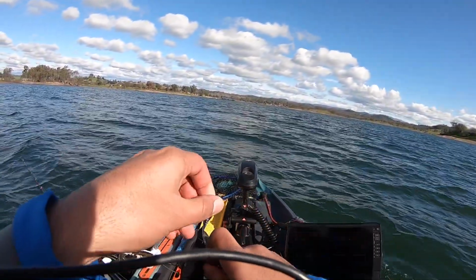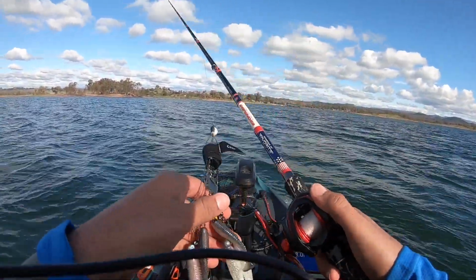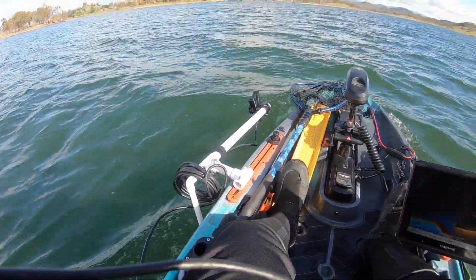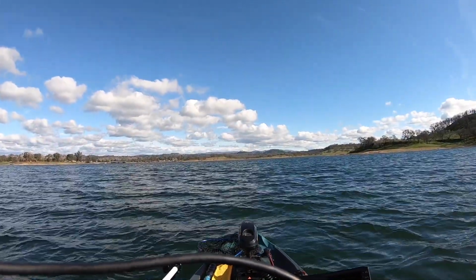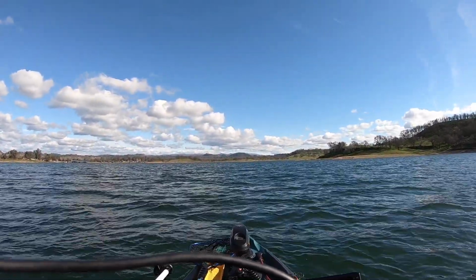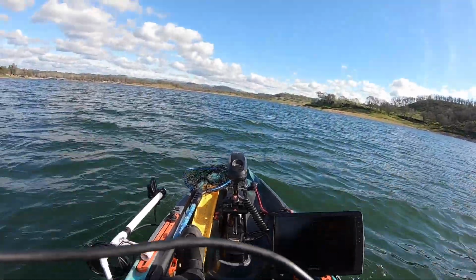This morning I saw those two suspended bass and threw the hover rig over them and got bit right away, and I thought it was gonna be a good day, and then nothing. Couldn't get anything else to bite all day. They did not want the A rig today. They would slowly look at it, but definitely not chasing like they were before. So I went all around the lake basically, except up the creek arm, and that's probably where the fish and bait were, but who knows. Then I caught that one right at the end, right where I caught the first one in the morning, same area on the drop shot.